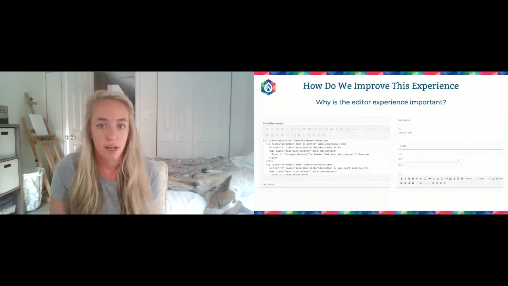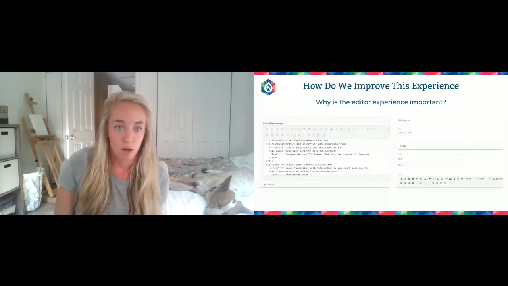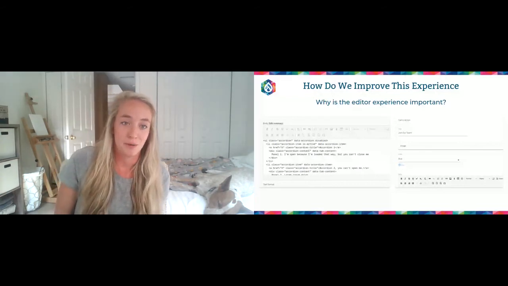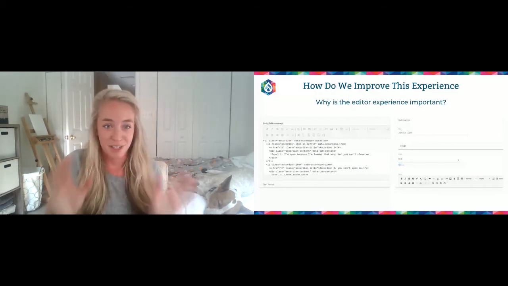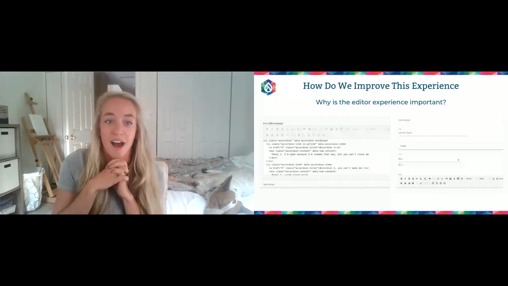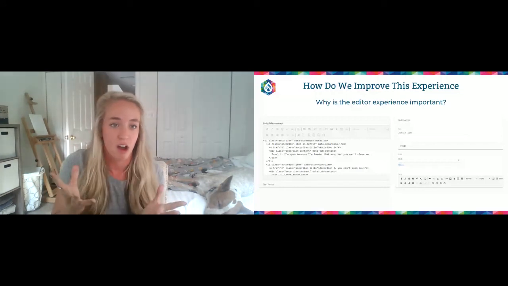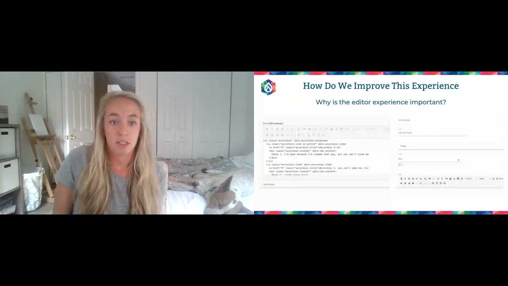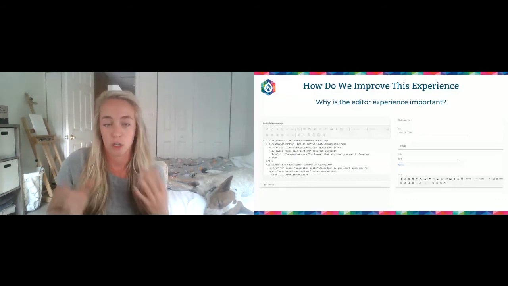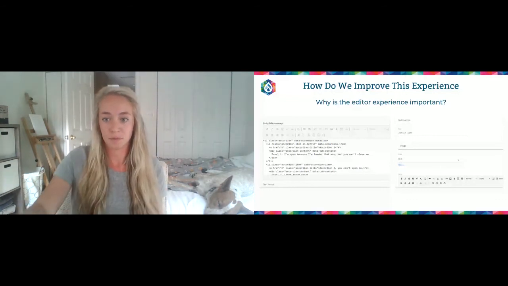You should never expect your clients to be using HTML and CSS in a WYSIWYG. Say that again, you should never expect them to be using HTML and CSS in a WYSIWYG. They're not developers, we shouldn't expect that of them. You need to be able to create content that they can visually work with, and that's at their level.